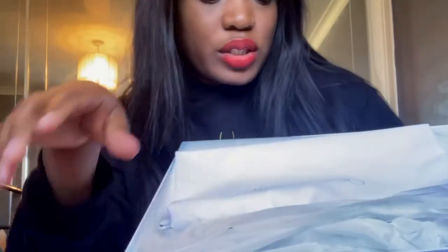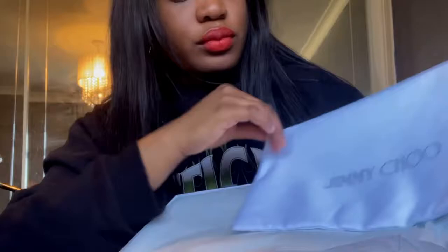This is a pair of trainers I got from Farfetch and it came in this massive box — literally massive. I don't understand why they'd send little trainers in such a big box, but we'll open it and see. Everything is nicely packed; the packaging is just so great. It comes with this mini booklet with information about the product and a nice dust bag.